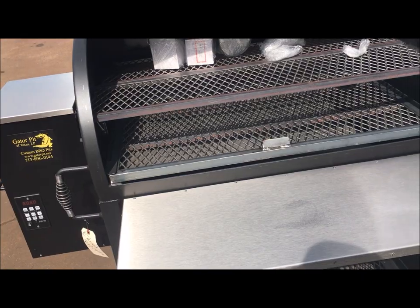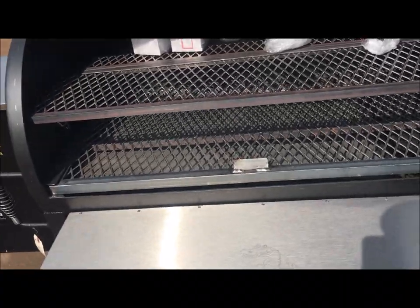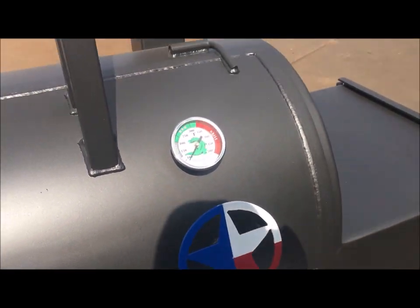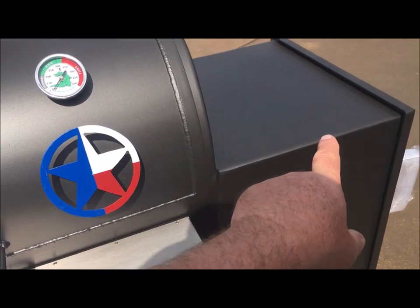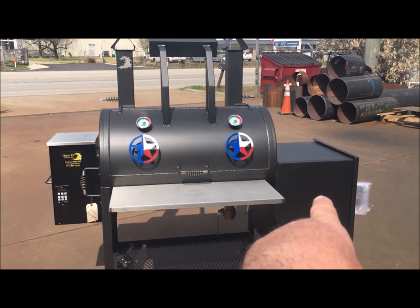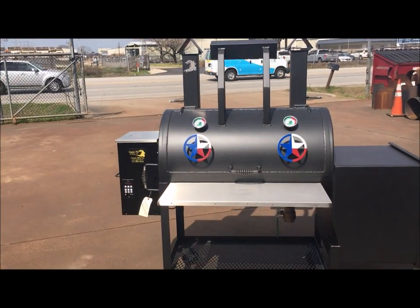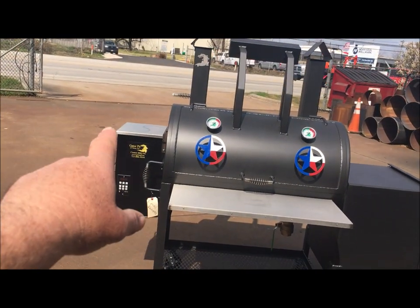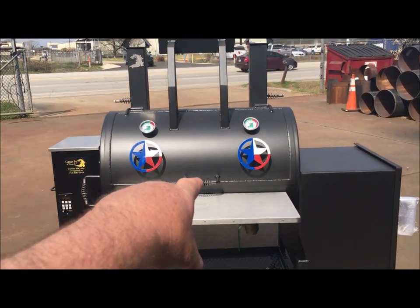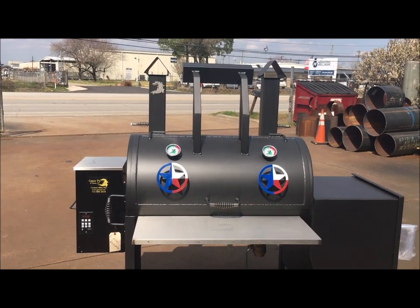Or you could take the grease pan out. I think I'm going to leave mine in and see how even my temperature gets and how well the air flows. When you're firing one side up over the other, you would simply cut off the opposite side stack. In a true offset sense: firebox is here, I've got my wood smoking and burning — I would shut that stack off and open this stack. That firebox is my heat source, that stack would be closed, that stack would be open, so all that heat transfers and drafts out that way.